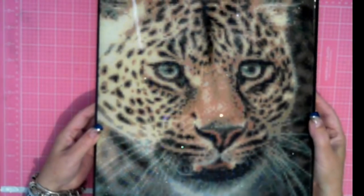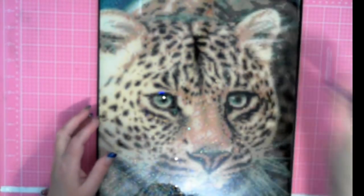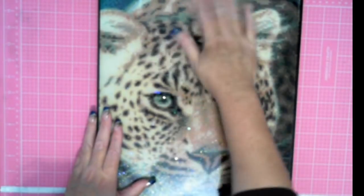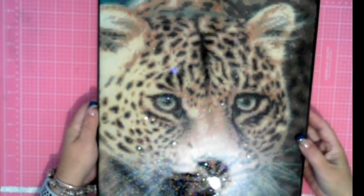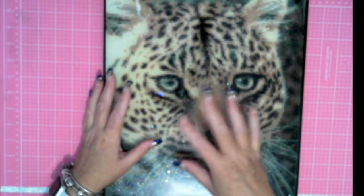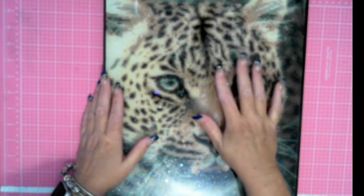So hopefully that's helped you if you're looking at doing resin on anything. I do have a couple of big projects to do with the resin art. I'm going to be painting a seascape, that's coming up, but you'll see more of these as I tackle bigger projects. I've got some big ones that I really do need to work on, and they won't fit on canvas frames. I also have a special drill, so the lion that I did with the special drills on it, I've got to work out what to do with him, whether he just gets framed or whether I put him under resin or what. I don't know what to do with him.